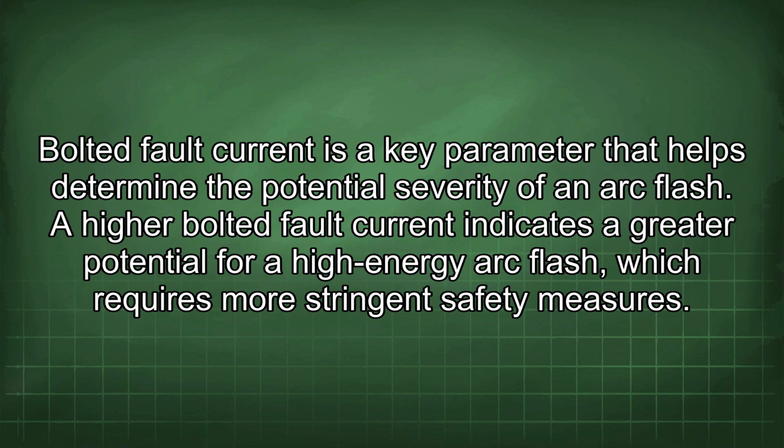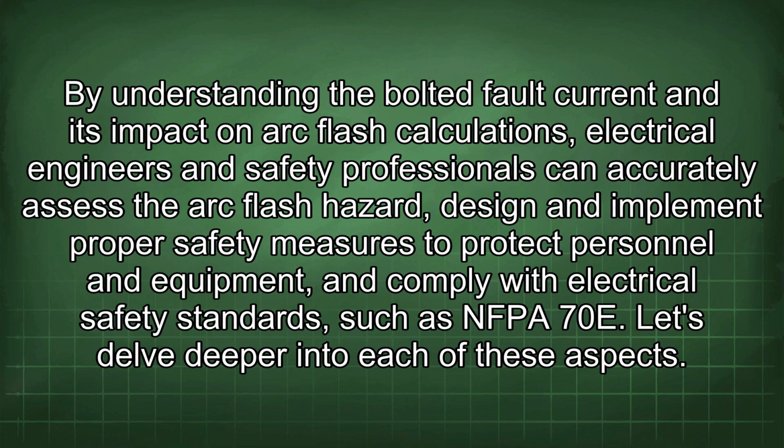Voltage fault current is a key parameter that helps determine the potential severity of an arc flash. A higher voltage fault current indicates a greater potential for a high-energy arc flash, which requires more stringent safety measures. By understanding the voltage fault current and its impact on arc flash calculations, electrical engineers and safety professionals can accurately assess the arc flash hazard, design and implement proper safety measures to protect personnel and equipment, and comply with electrical safety standards such as NFPA 70. Let's delve deeper into each of these aspects.